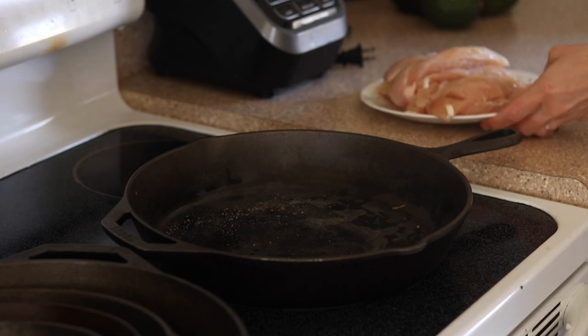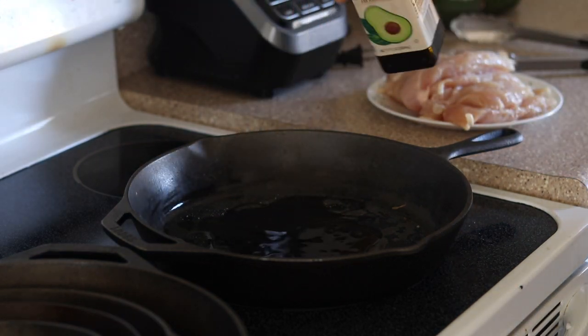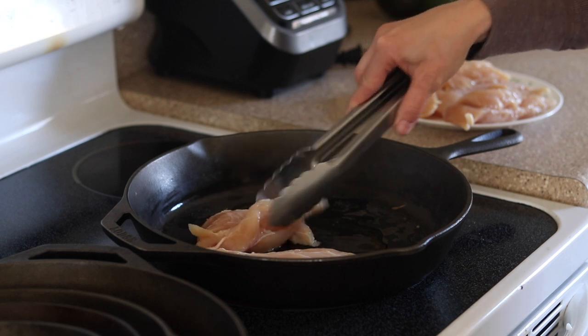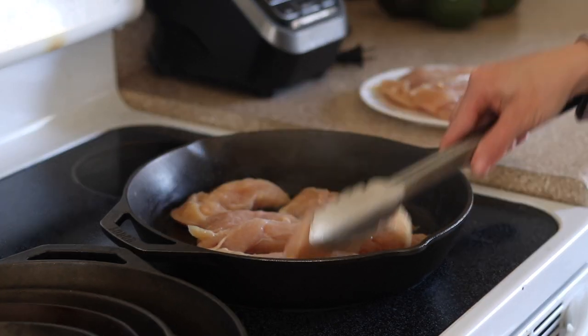For the next meal, we had a Southwest chicken salad. I just started off by adding a little bit of avocado oil to my cast iron skillet and pan searing my chicken. Once it was almost finished cooking, I added in some spices and diced up the chicken.